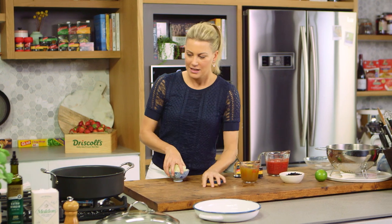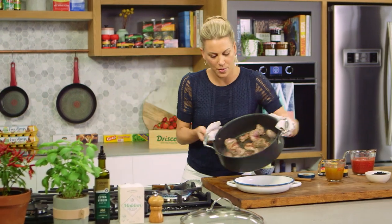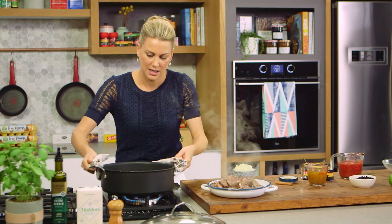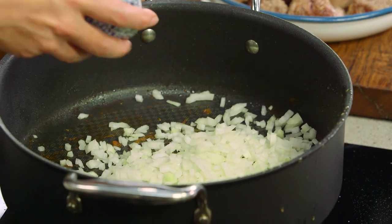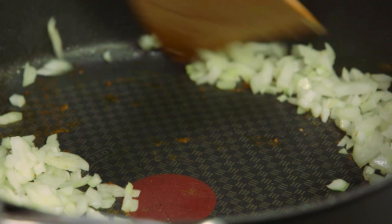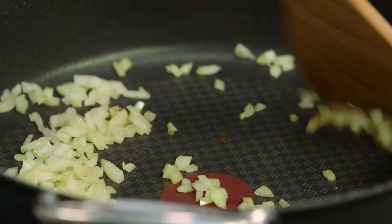Now that that's dissolved, let's take the meat out of the pan so we can start cooking our onions. I'll pull that into a side plate. There's enough oil in here to cook our onions — we just want to soften them slightly. So one onion that's been finely chopped, just coat that in the oil. Any caramelised bits on the pan just scrape with your wooden spoon because we want to lift that off to impart more flavour.